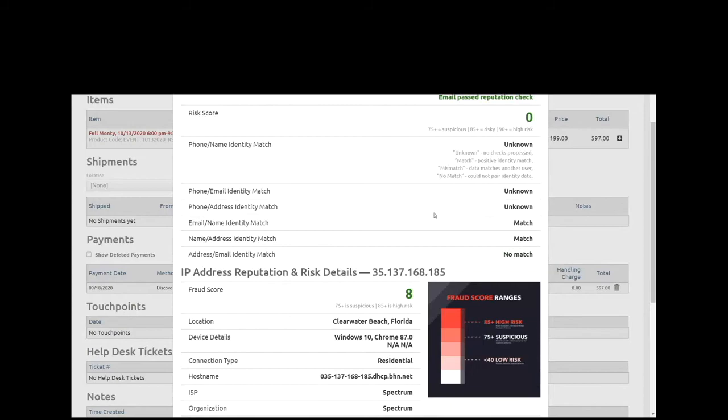So in other words, if you never want to prevent someone from entering an order on your system, you can do that. Because obviously you don't want customers calling saying, hey, I was trying to put an order in and I couldn't. Why am I having trouble? Well, we identified you as a fraud. That's not a happy customer experience. But at the same time, if you're experiencing a lot of fraud, you probably want to take a little extra caution, right? And we can put a message at the checkout. Hey, we apologize, but give us a call.